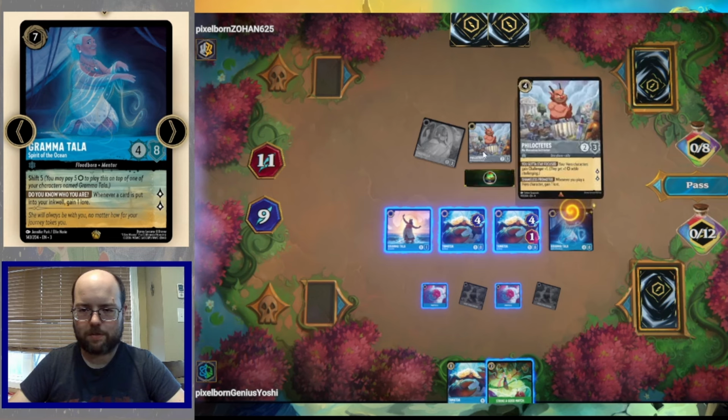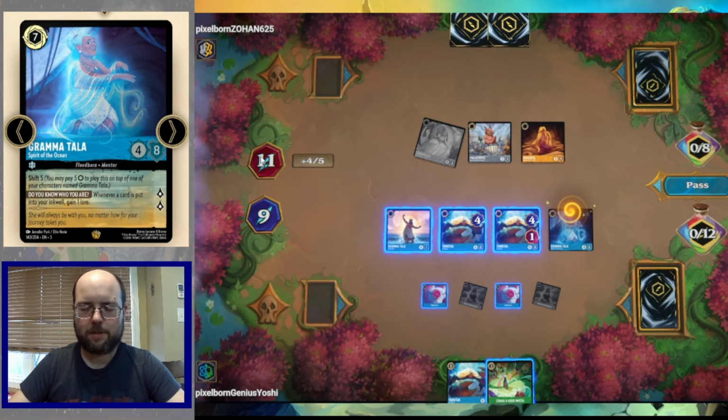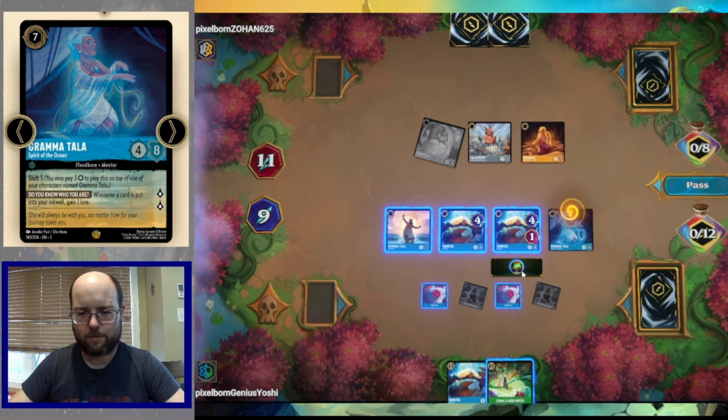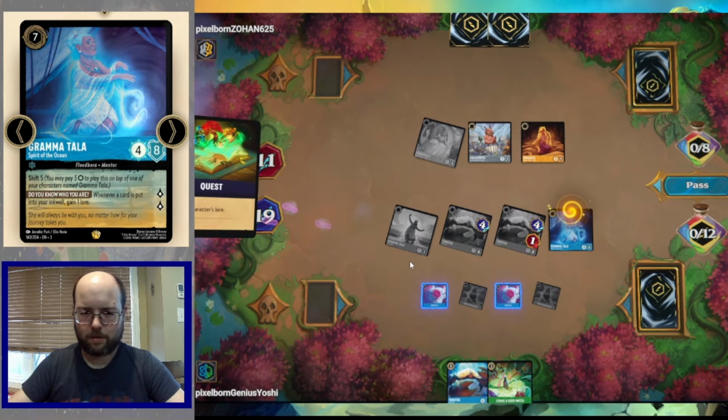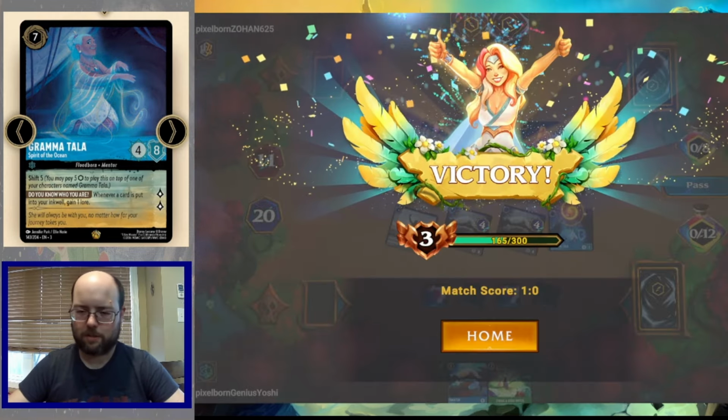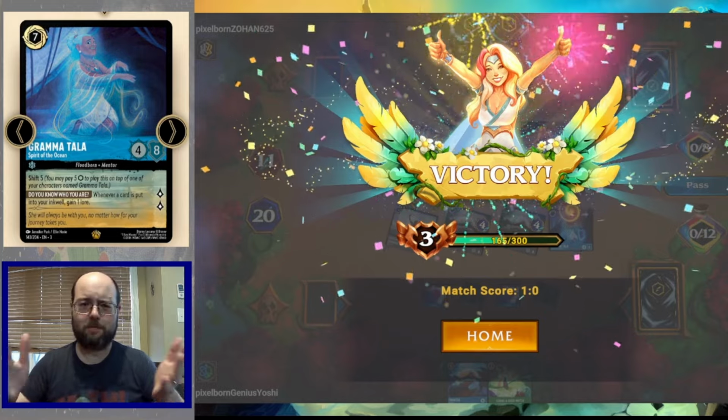The opponent can quest for 5, which means they would need 4 heroes. I don't think the opponent has 4 heroes. Or I could just count and notice that we reach 20 and make my life much easier.